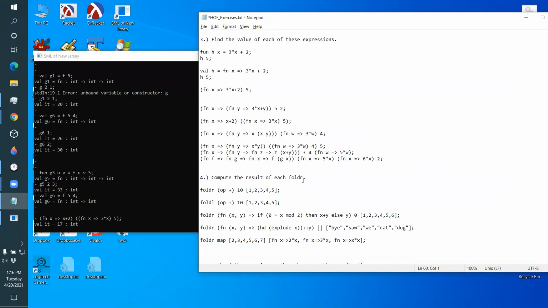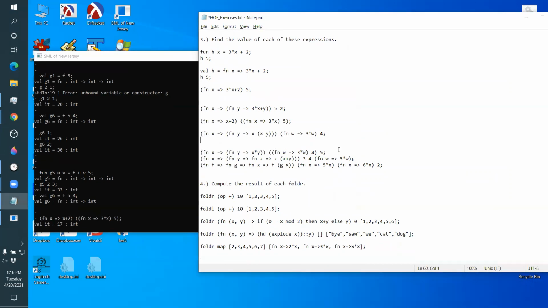Okay, now let's try to read this one. This one's a little bit, this is the one that's really kind of weird. Look at the grouping. Notice that there is a thing from there to there with parentheses around it. Then there's a space. Then there's a thing from there to there. Then there's a space and there's a thing. So there's 3 things on that line.